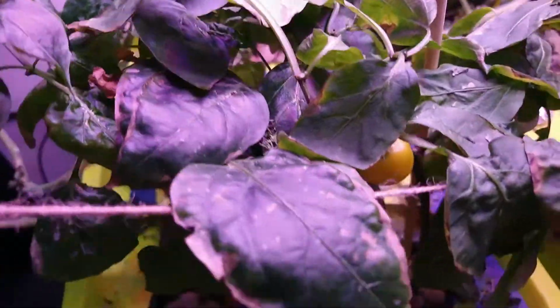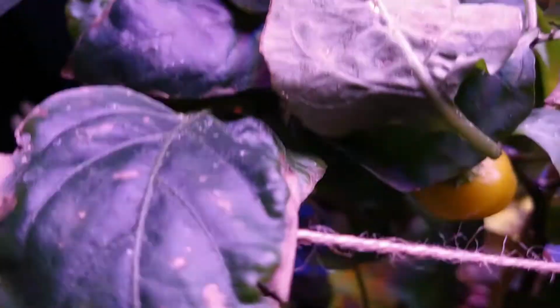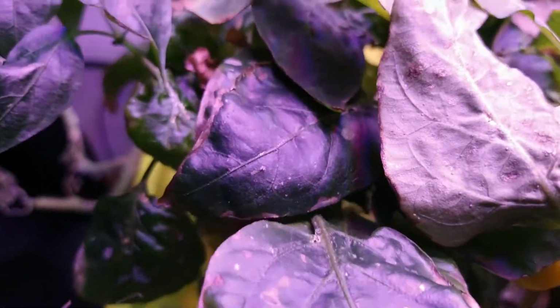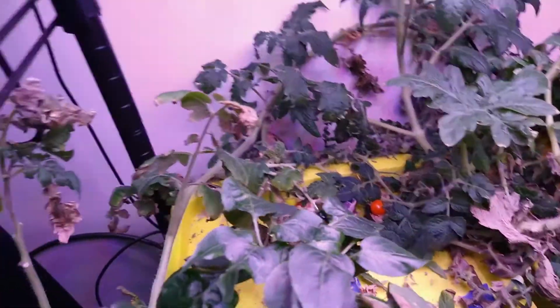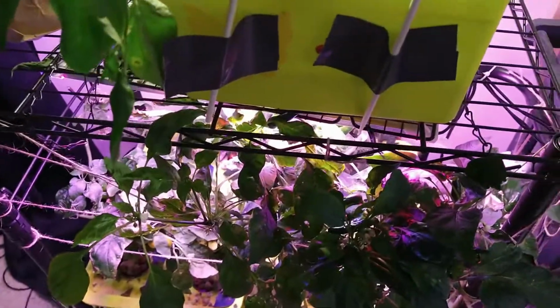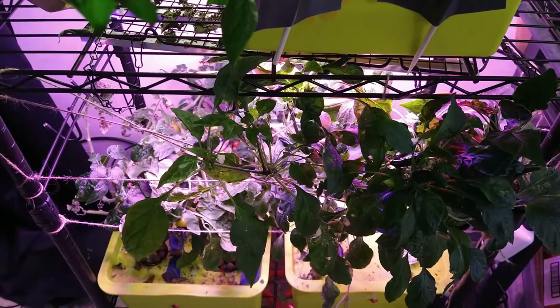These are some kind of pepper. And look at this little guy. Despite my best efforts to be a terrible plant daddy, I got a pepper. I don't even know what it is. I have no idea. It's cute. I'll definitely eat it. Oh, look back here. There's a couple tomatoes that are surviving despite my best efforts to neglect this poor tub. But I will clean everything up, and I will show you what I'm growing as I go.